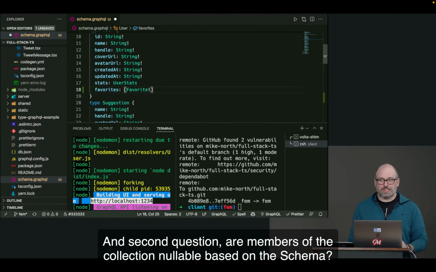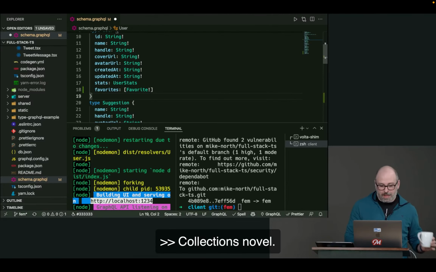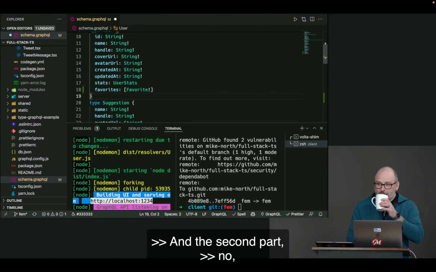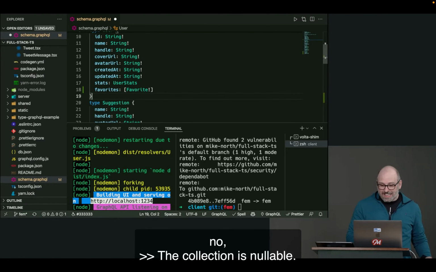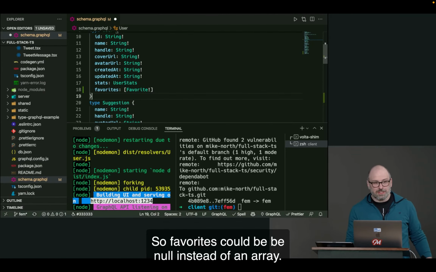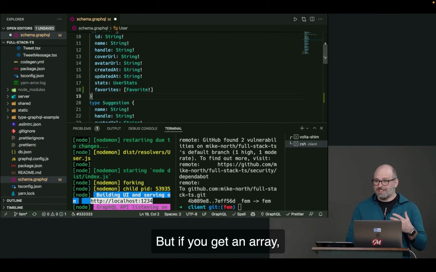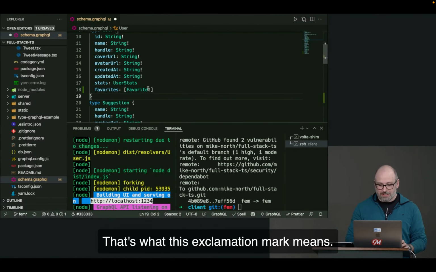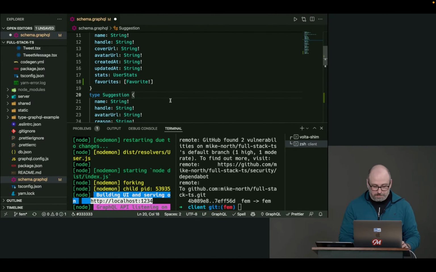And second question, are members of the collection nullable based on the schema? Collection's nullable. And the second part? No. No. The collection is nullable, so favorites could be null instead of an array. But if you get an array, you can rely on the fact that everything within the array is of type favorite. That's what this exclamation mark means.